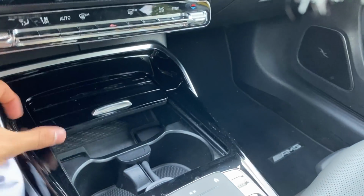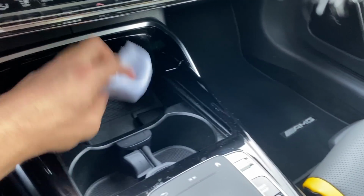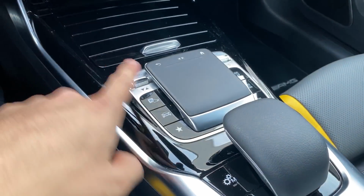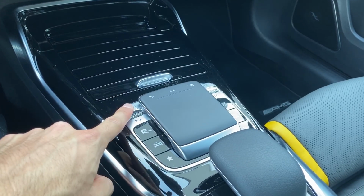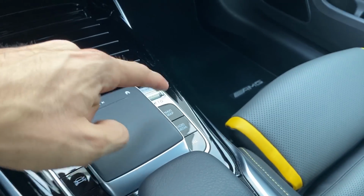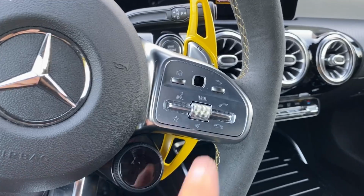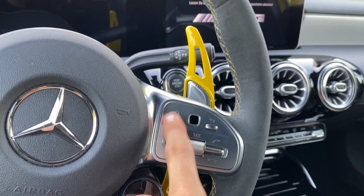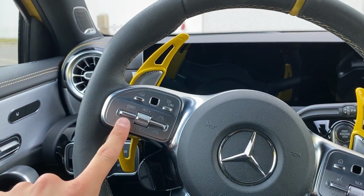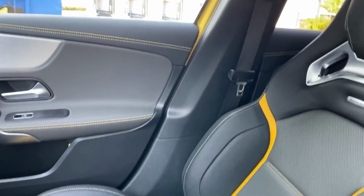And I have it here where you can charge your phone with wireless charging or put your drinks inside. You can also close this compartment. Then we have the touchpad as well as all the buttons, the dynamic one to change the driving modes, for parking, the vehicle settings, navigation, radio, telephone, volume setting, as well as on the steering wheel. We have it here with the volume for controlling the right hand side display, and on the left hand side we have the cruise control buttons and to control the left hand side display. All in all, beautiful interior.